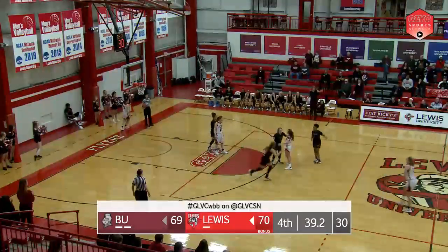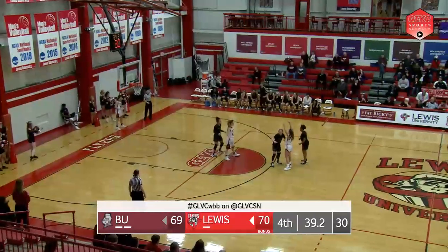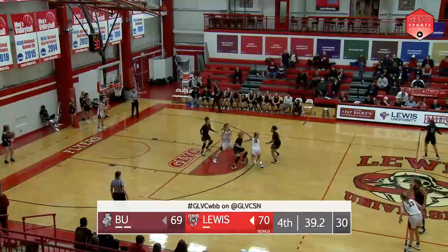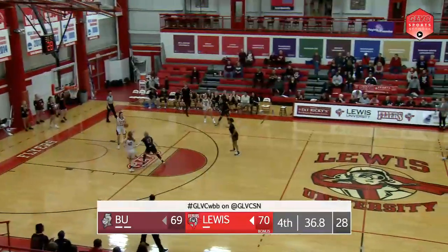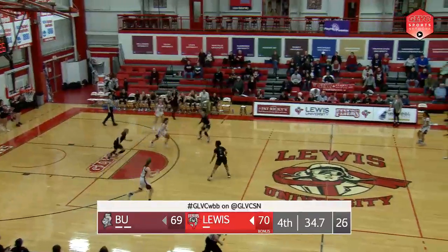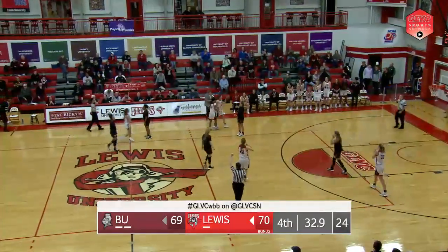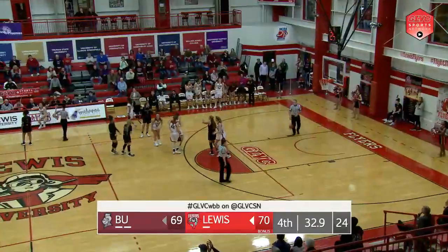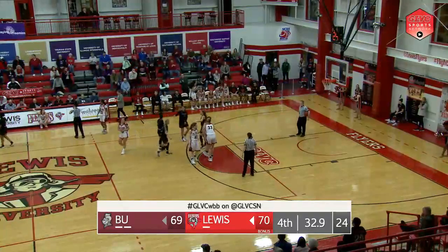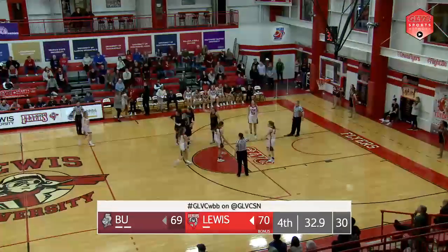Katie Gardner to bring it in against a full court press. So it's actually not a bad call. It's just an unfortunate call if you're Bellarmine, because the player didn't really know she was doing it when she did it. In the backcourt, Gardner gets fouled as she crosses into front court, and a reach in by Bria Torrance. 32.9 to go. And the free throws will continue to be big here, to say the least, the rest of the way.